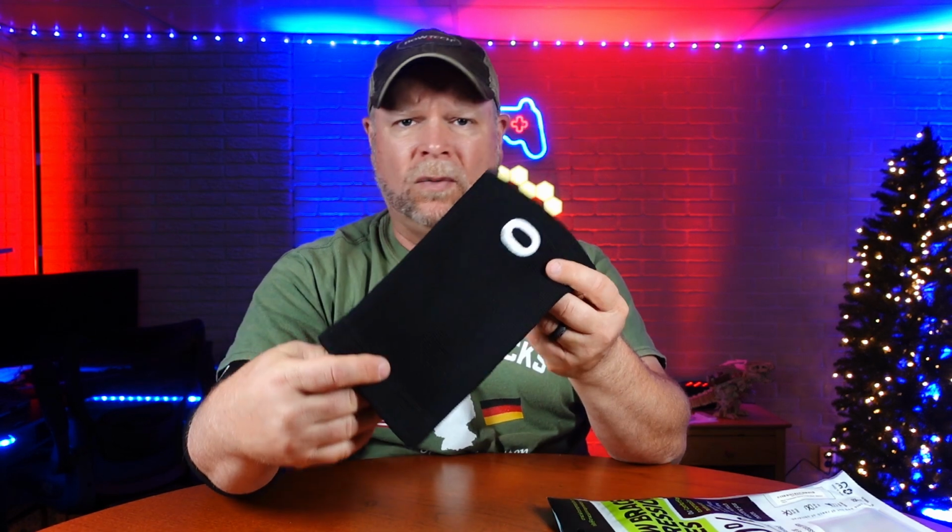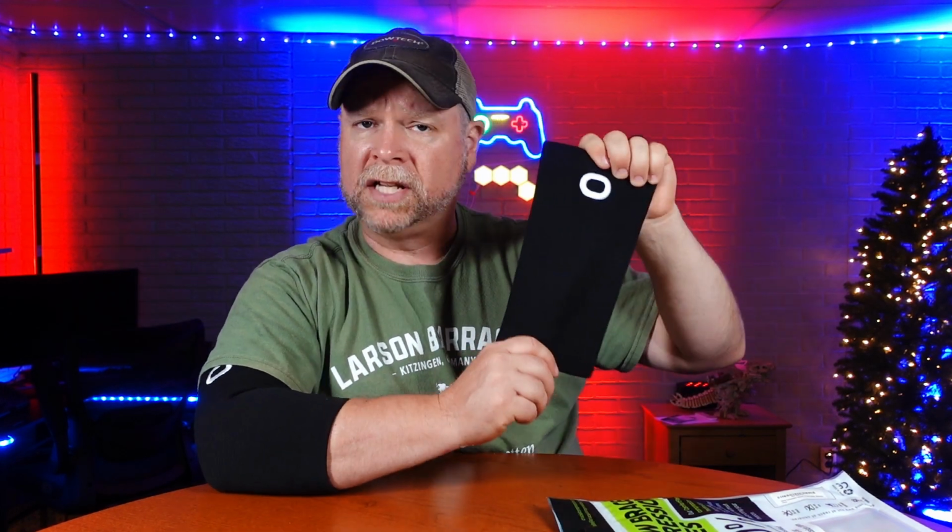So make sure that you pick the right size, and make sure that you use common sense when you are wearing it. Wear it when you need to wear it, and take it off when you don't need to. Keep it in the wash, keep it clean, smelling nice, and you're gonna be good to go. I really like this, and if somebody was to come to me and ask what should they do for their tendonitis other than physical therapy, I think that I would recommend the elbow braces from Crucial.